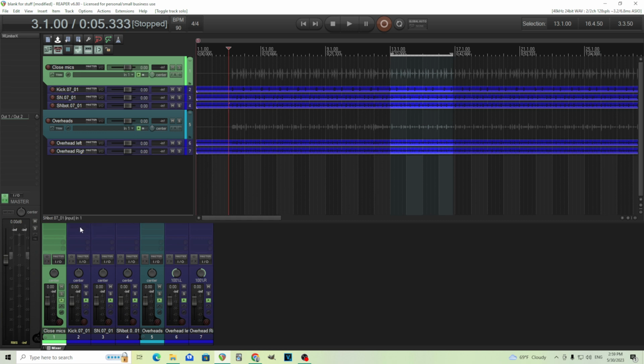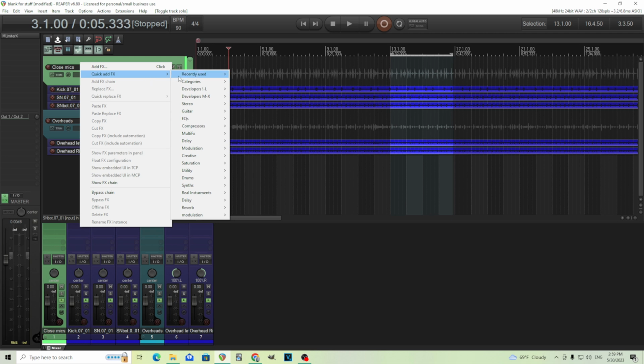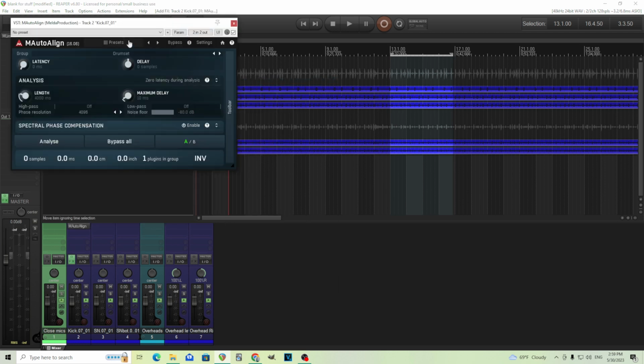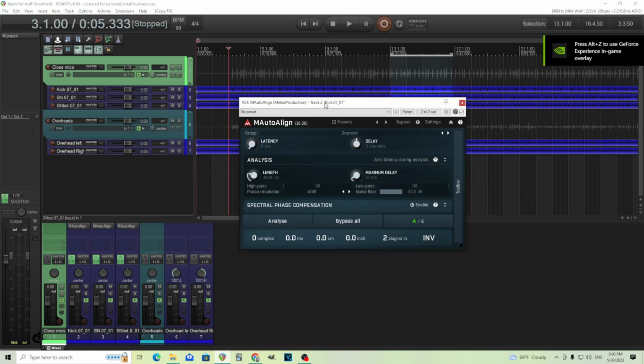The first thing I want to do is just add it here. And let's take our kick. Let's see, I used this recently, AutoAlign. Have it there. So what I'm going to do is just add this to the other tracks here. So we have a kick, we have a snare, and then we have a short snare here. And boom. Okay. So now that we have this here, what I want to do is hit analyze, which is going to analyze this as I play it, and it's going to try to adjust the timing so all of these add up.